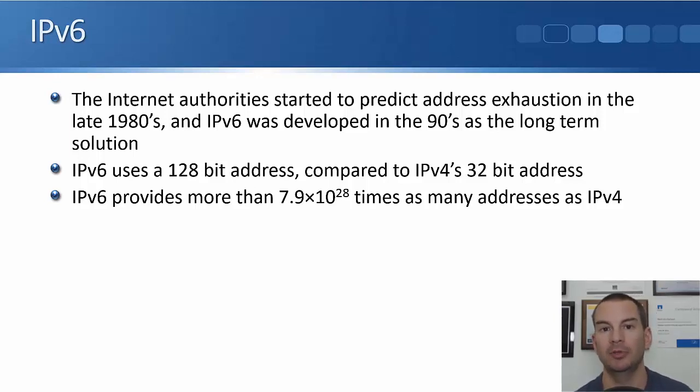The addresses we've been talking about up to this point in the course have been IPv4. IPv6 addresses have a different format. Where IPv4 addresses are 32 bits long, IPv6 addresses are 128 bits long. But the address space is not just 4 times as big as IPv4, it's exponentially bigger, because we keep doubling it every time we add a bit. The IPv6 address space is actually 7.9 times 10 to the power of 28 times as many addresses as IPv4. So there's a huge amount of addresses with IPv6, and it was developed in such a way that we should never run out of addresses again.